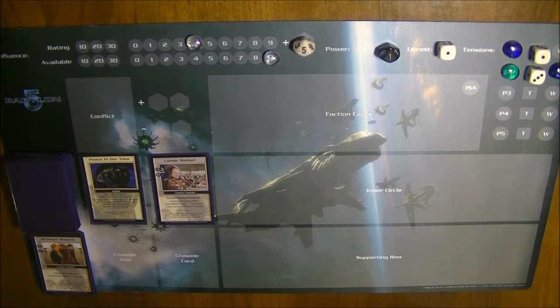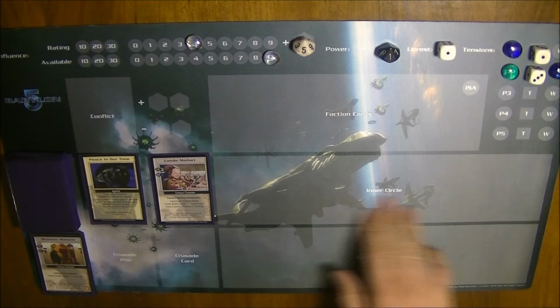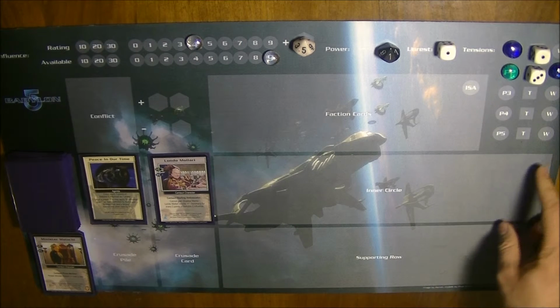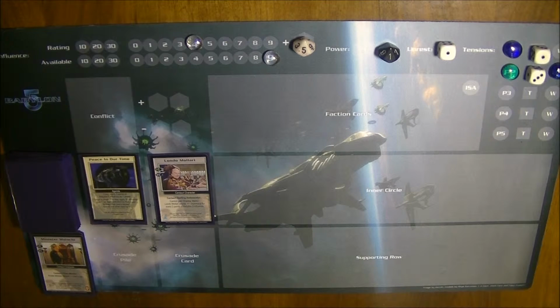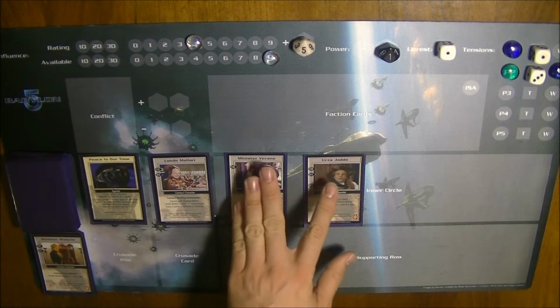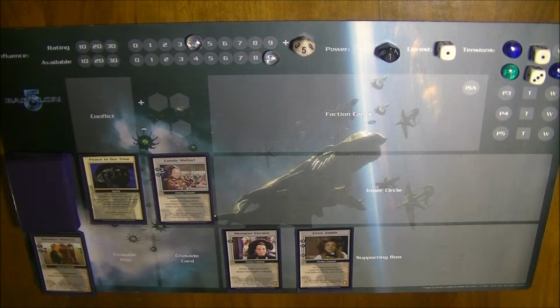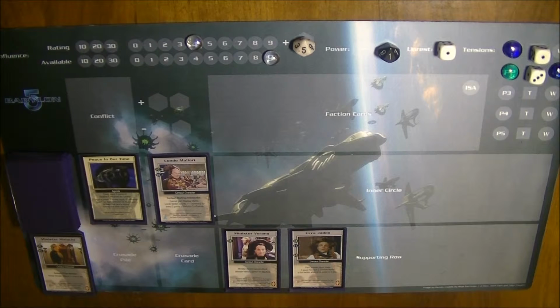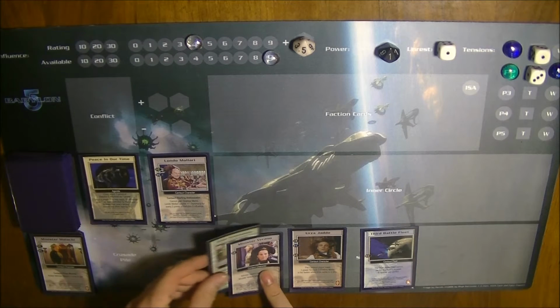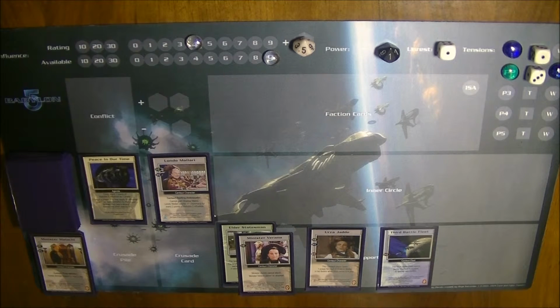There is a difference between this inner circle, which is like your main heroes or your main characters, which are supporting your ambassador in his deeds. Those characters do not enter play directly into the inner circle. All characters and cards which stay in the game enter through the supporting row. So either they are characters or fleets. Those characters can have an enhancement with them, or a location, for example. So all of these are placed into the supporting row.